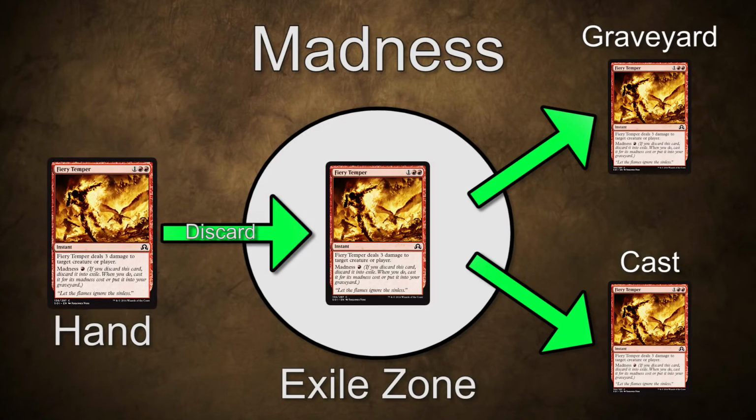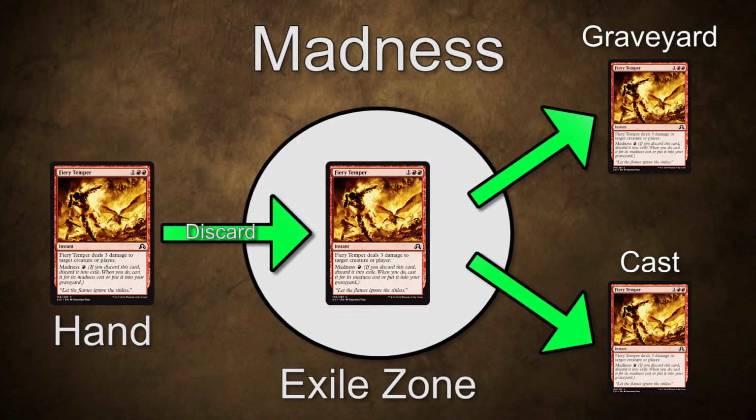If you discard a card with Madness, you exile it instead of putting it into your graveyard. This causes Madness to trigger, allowing you to cast the spell for its Madness cost, or put it into your graveyard from exile. The change here is that previously you would have the option to exile the card with Madness to cast it for its alternate cost, or to put it directly into your graveyard. But now there is no option. It puts the card into the exile zone no matter what.